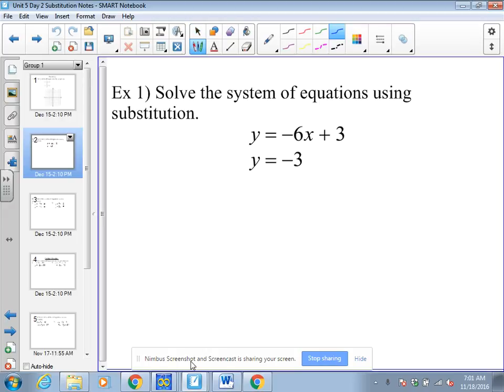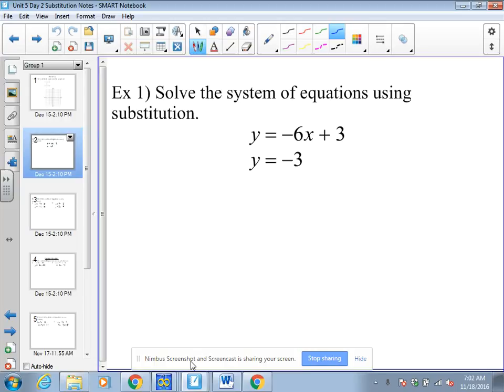Start talking about solving systems again today, just like we started talking about yesterday. And yesterday we were able to find a solution by looking for where the two graphs intersected on the graph. Today we don't have that option because we don't have the graph. So we are going to solve by something called substitution. And we're going to start by talking about it when they are both in slope-intercept form.